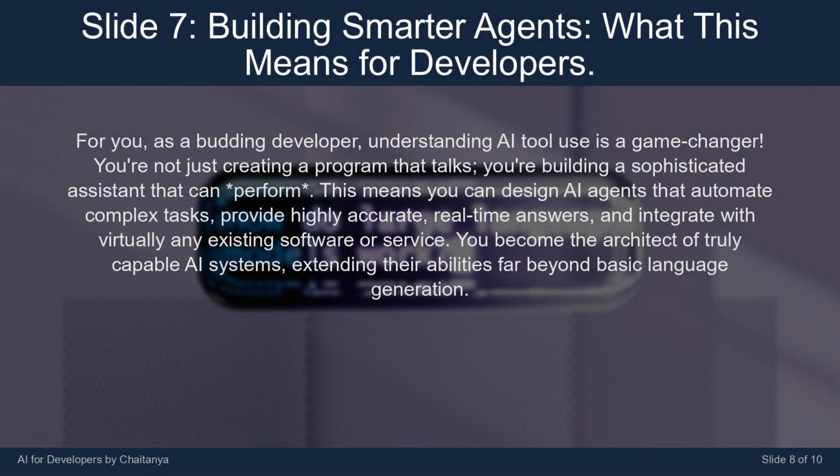For you, as a budding developer, understanding AI tool use is a game changer. You're not just creating a program that talks. You're building a sophisticated assistant that can perform. This means you can design AI agents that automate complex tasks, provide highly accurate, real-time answers, and integrate with virtually any existing software or service. You become the architect of truly capable AI systems, extending their abilities far beyond basic language generation.